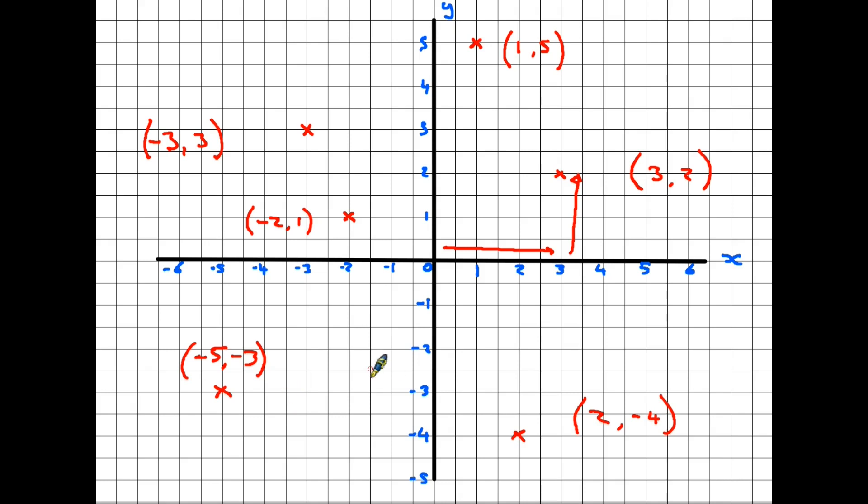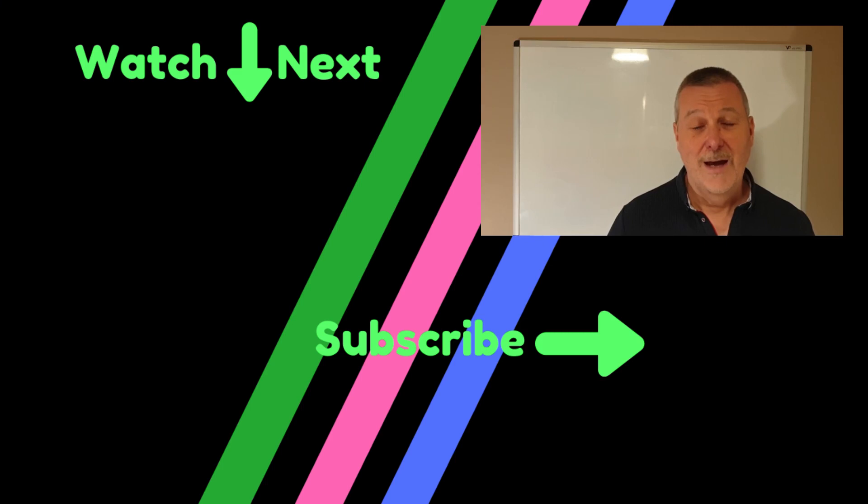Just one other thing worth mentioning. I'm going to put the final coordinate here, and let's say I put it here. Now with this one, the cross is actually on the y-axis. It hasn't traveled left or right, therefore its x coordinate is zero and then it has gone up the y coordinate two. So we would put (0, 2).